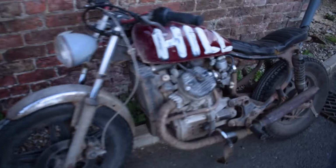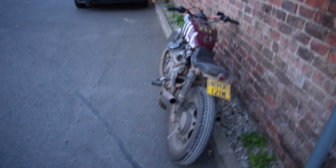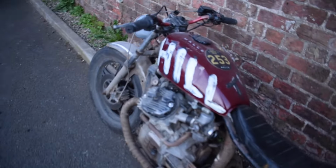Change of subject, but I just need to do a bit of maintenance on the old motorcycle. It's not starting on the button and it needs a service and stuff.